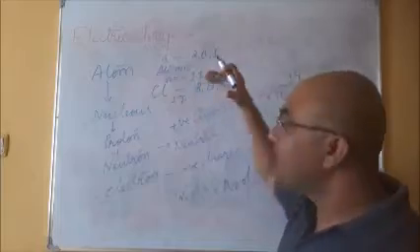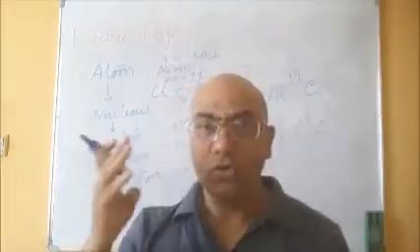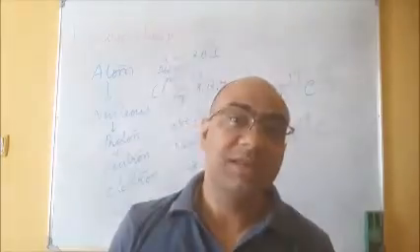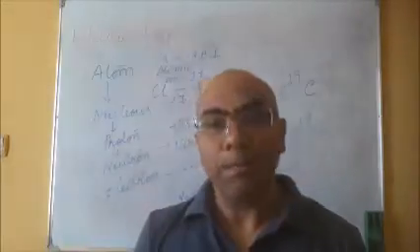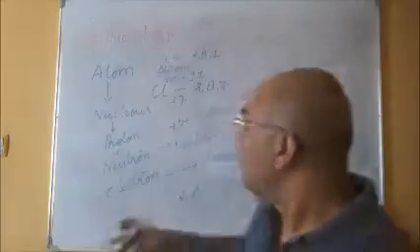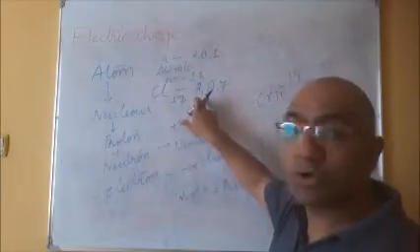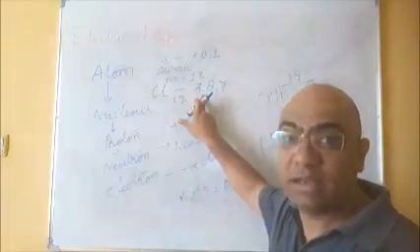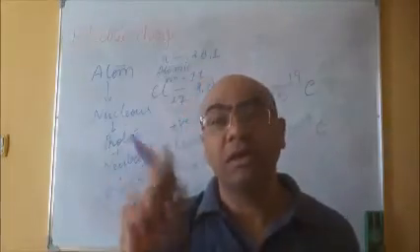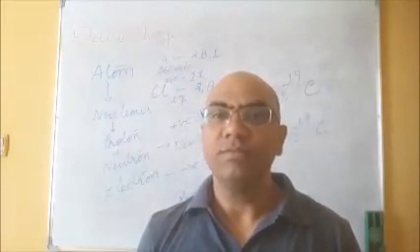So now after giving the 1 electron, the number of protons is 11, while the number of electrons is 10. So 1 proton is more on sodium. This means it would be positive in nature, or in other words, if an atom is releasing an electron, it becomes positively charged. In the same way, if I am giving 1 electron to this chlorine atom, what will happen? Now the number of protons is 17, the number of electrons is 18. So 1 more electron, and since the electron is negatively charged, the charge on chlorine will be negative. In other words, if any atom is receiving an electron, then it becomes negative.